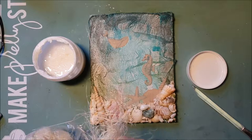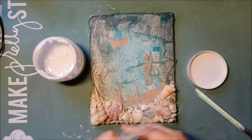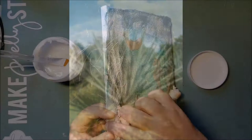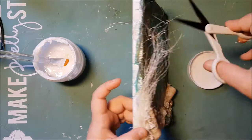Now I'm using a material that I don't know how to pronounce, but it is sisal. It's a fiber from a plant from Mexico. It's the same fiber you use when you make ropes. In Sweden we call it hemp rope, but it's the same.